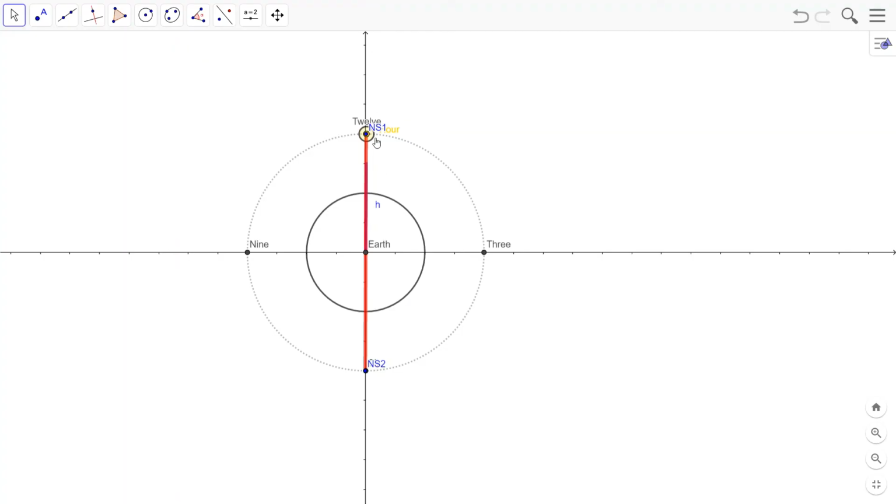So very quickly, how does this trick work? Well, it's basically because the hour hand on your watch goes round twice in a day, and the sun appears to go around the earth once in a day, although it's of course the earth that rotates on its axis once in a day.